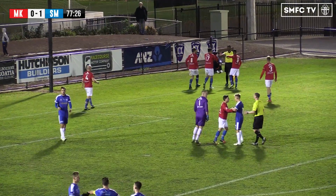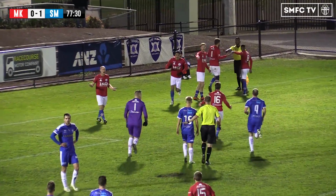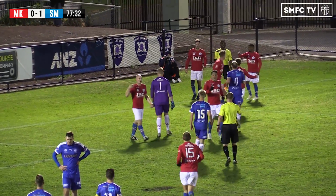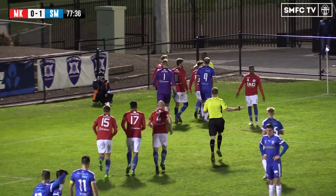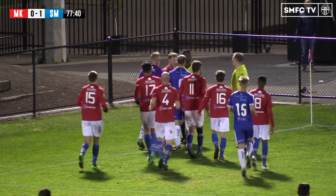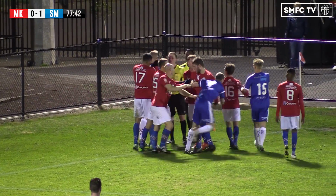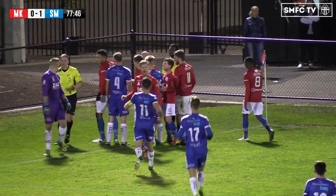Furious, and now Chalmers and Daly having a bit of a to-do. Tempers are fraying. The assistant referee is the centre of attention here, because I suspect his flag might have been the decisive call. I think both teams were shouting for handball, really. And now the... to me, it looked like it was a handball off Lujic, but he was held back. Push and shove, and Michael Eager getting fired up. Oh, here we go. The Derby pushes and shoves.